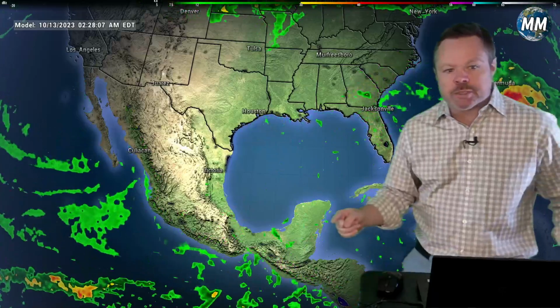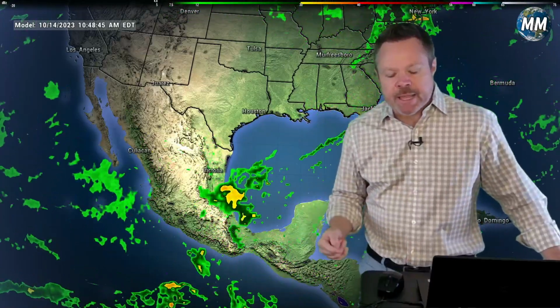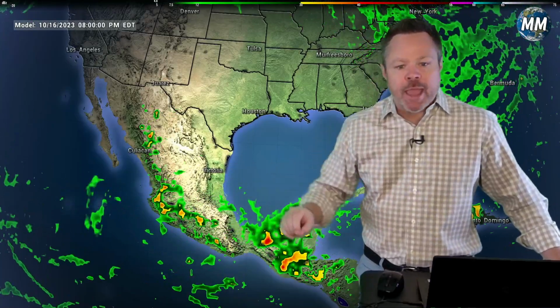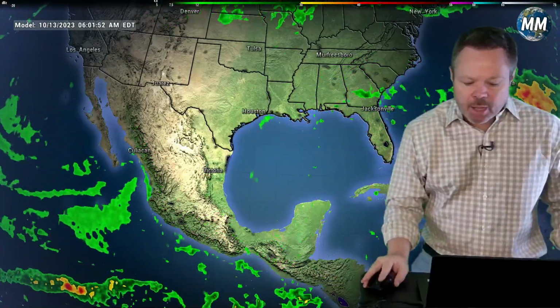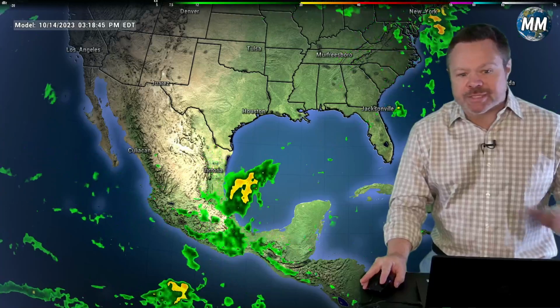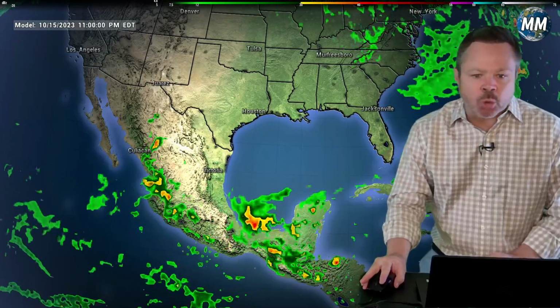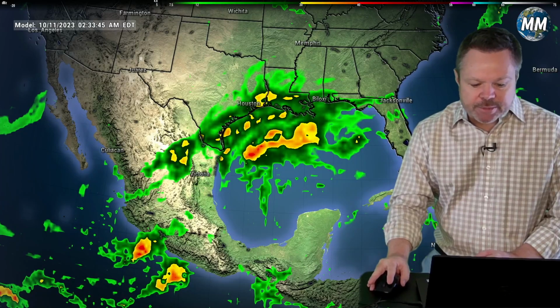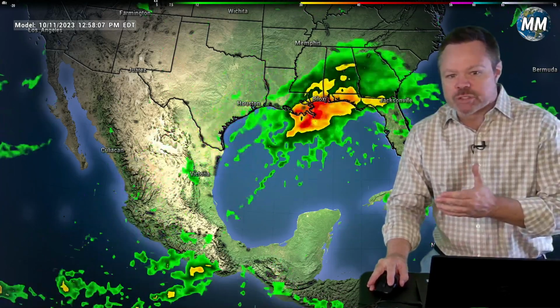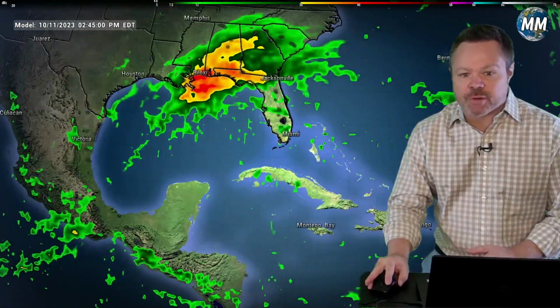And again, what you're going to see here when the model gets back to the beginning is you're going to see that moisture coming back over Mexico and just spreading that rain. Look at this again, merging with that frontal boundary and spreading a rain across the northern Gulf Coast states. And that's going to be what this system is ultimately going to end up being. Again, just a really low chance that we actually get any tropical development. Again, we'll zoom in just a little bit for you here. But again, as we get into Wednesday, this all kind of merges, and look at all of that heavy rain for the northern Gulf Coast.